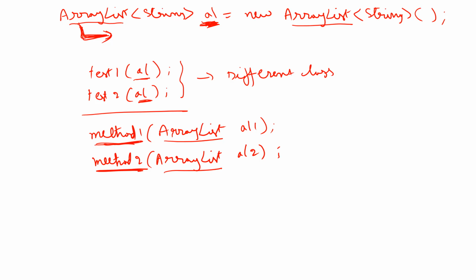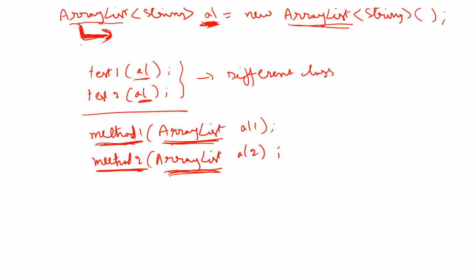So what I have to do is I have to change everything here. I have to change this array list to linked list, and I have to change these methods also, so that I pass a linked list, not an array list. So I have to change the code at a lot of places. Similarly, in future again, if I come to know that I should not use a linked list either, but I should use a different list, then again I have to change this one from linked list to that different list, and I have to change all the methods also. So this causes a lot of trouble when we really do programming.